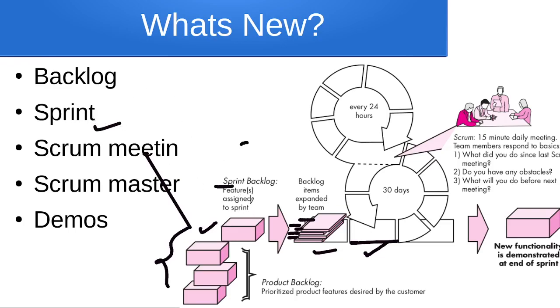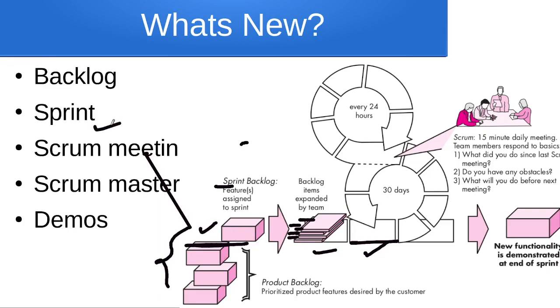Before sprint, let me say some more things about backlog. Here you will have these stories, and as you have ranked these stories, you will have a priority of which stories are of more importance and which are of less importance, according to the user requirement. The management will assign certain priority, or maybe the priority value will be assigned by the customers. Somehow it has been prioritized, and these are available.